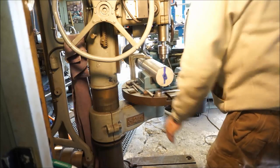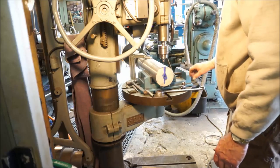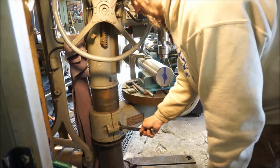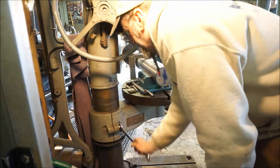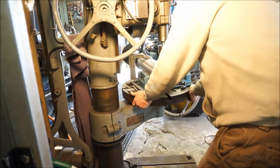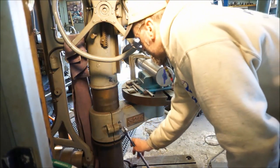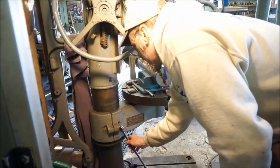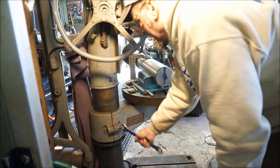I still got to go over that way. Now I can't loosen this and slide it around like I normally do, so I have to physically loosen it up, make a little bit of a movement, and then tighten it up, and then check the alignment again. Because as you tighten this up, it pulls it back up to square.